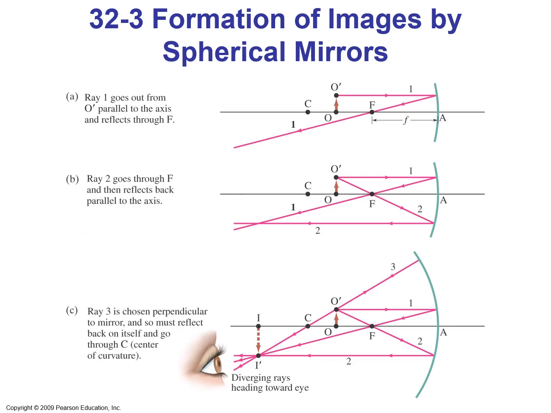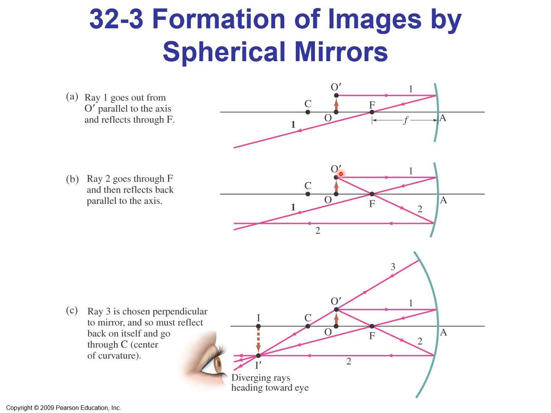So here we have a cartoon showing these 3 rays that we just mentioned. For part A, we have ray 1 from an object, parallel with the axis connecting the center of the spherical mirror to the mirror. This ray is reflected off the spherical mirror and passes through the focal point, F.